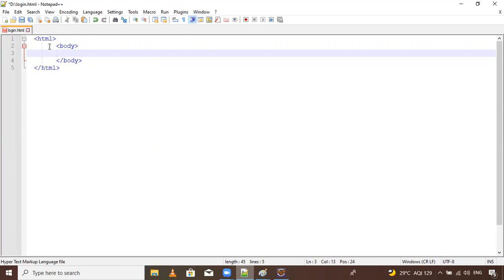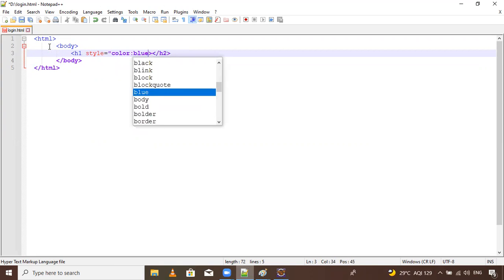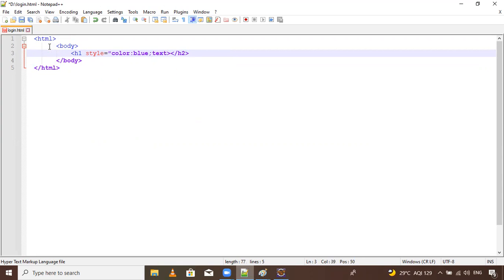provide the form. So first we provide the h1 tag. Inside the h1 tag, provide style equals to text-align: center.